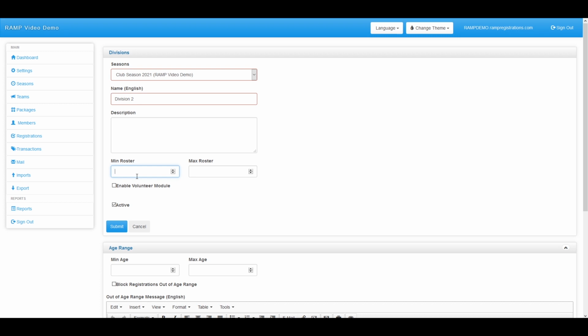Team registration is for actually registering a team to an organization. So for example, adult league often takes team registrations. A team will register themselves with the league, register their players, they're bringing their own players, and then the players register to the team that you've already created. They're already a team themselves.